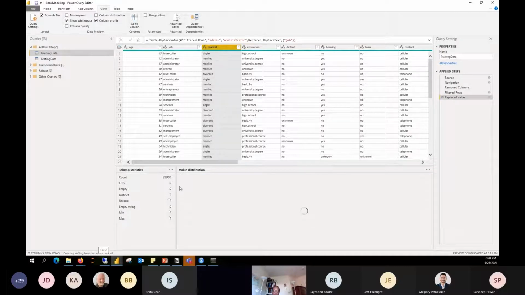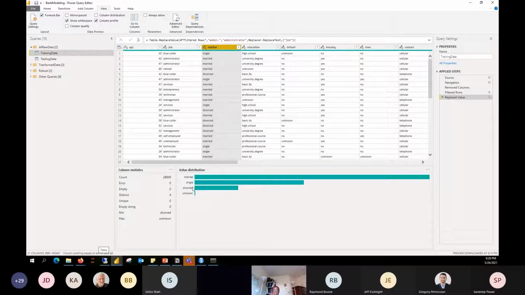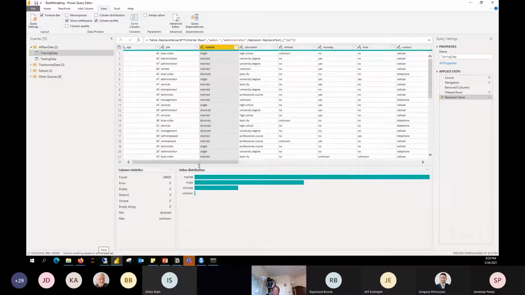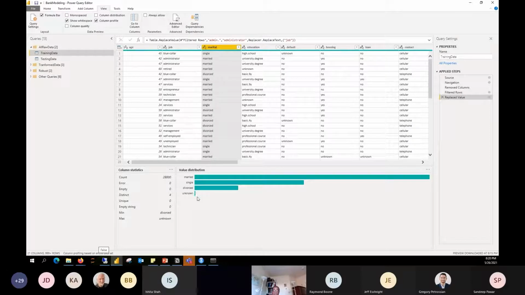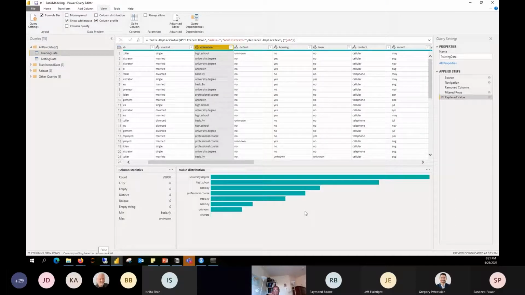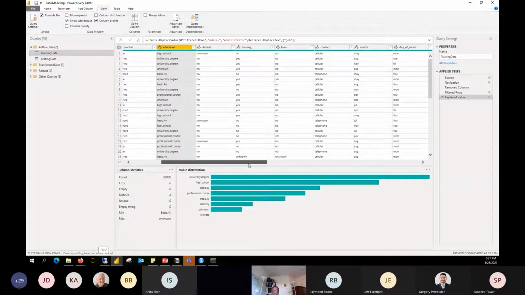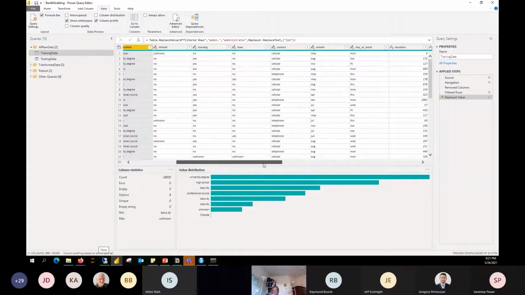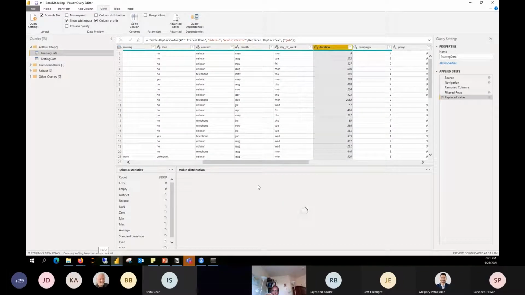Like marital status, we have maybe 2 or 3 or 4: married, single, divorced, unknown. Nothing stands out here. Maybe the unknown part, maybe the original data had a missing value, somebody did not want to disclose, and they are labeling that as unknown. So that's a possibility, we don't know that. Education, probably the same thing. We expect to have a wide variety here, from illiterate to university degree. We'll go through each of these, for example, and then maybe let's take a look at duration.